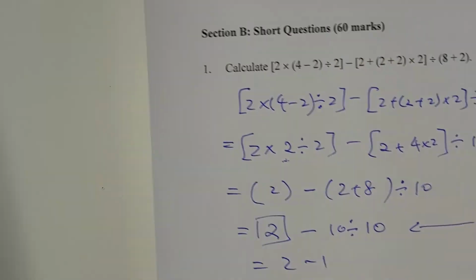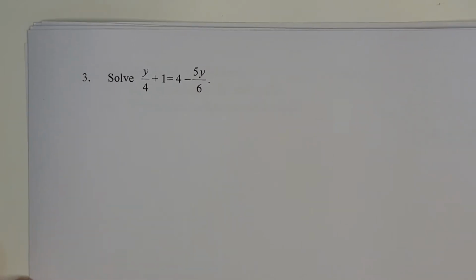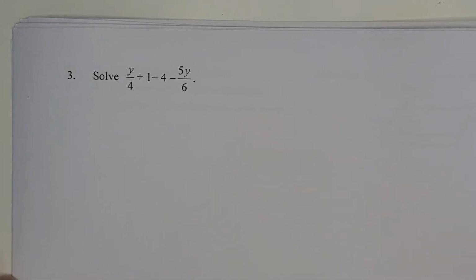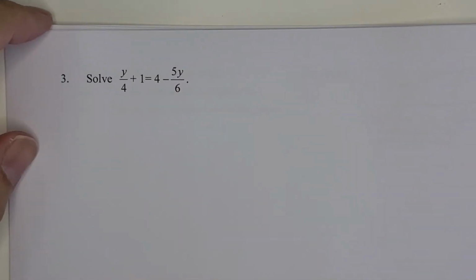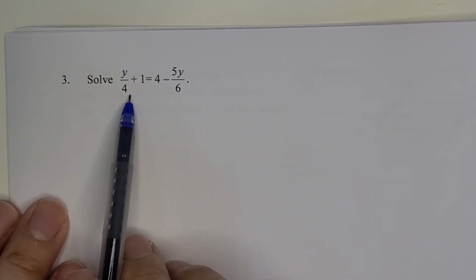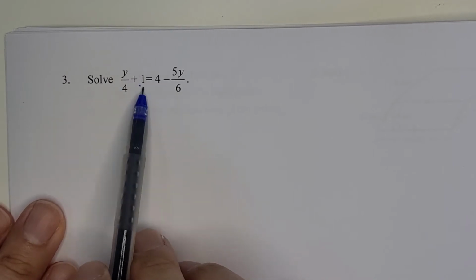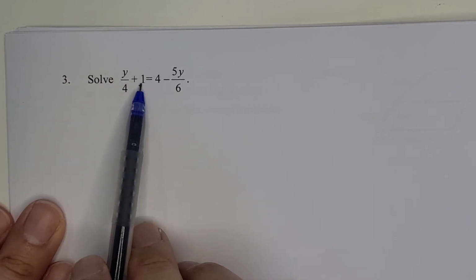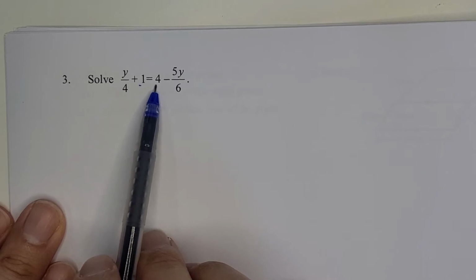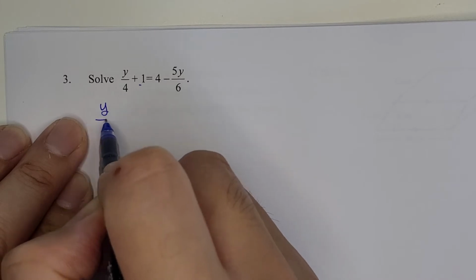So go to question number 3, and that is the equation you need to solve. So how do we start? First one, you can see that there is a number 1 and 4 here. So usually we could take this positive 1, transpose to the other side, and it becomes minus, or negative 1. So what I write will be like this.